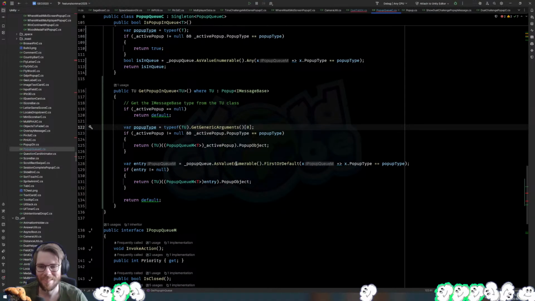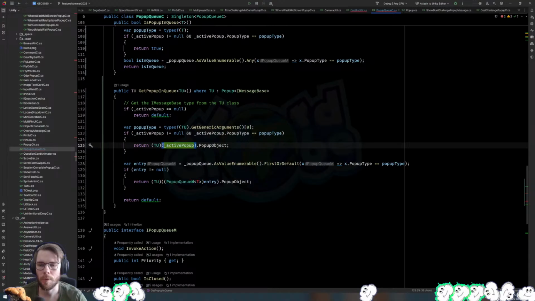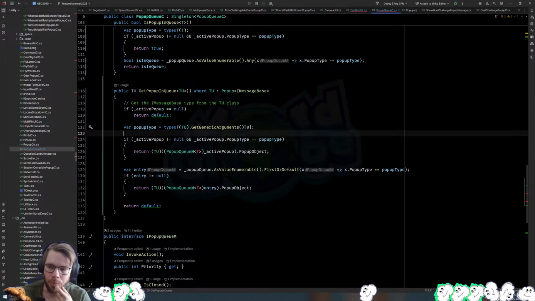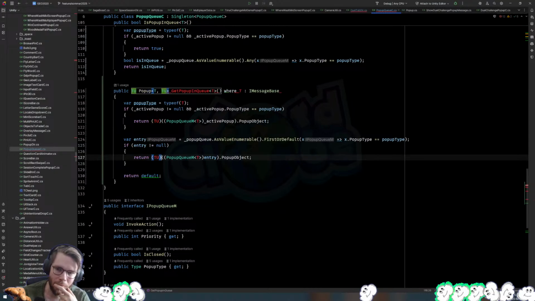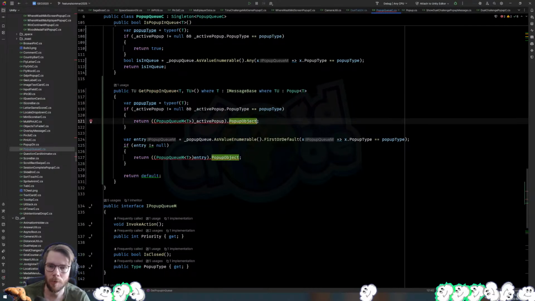Yep. Why do I need to cast active pop-up? Well, this is not going to be used very often, so I guess I can put it like this.